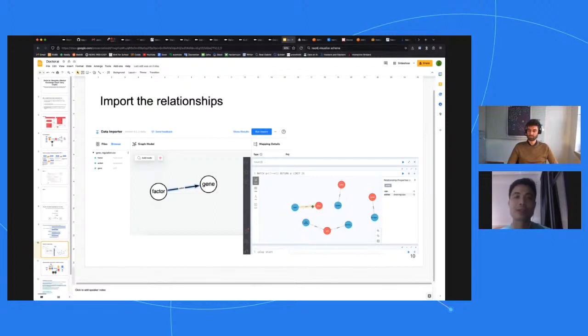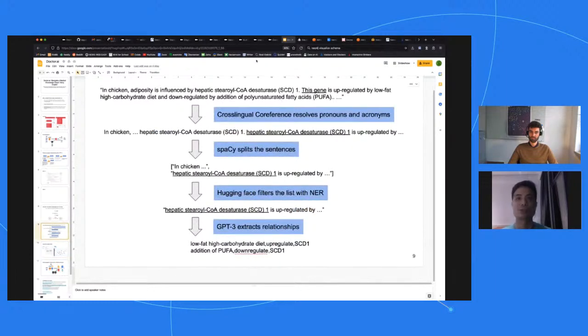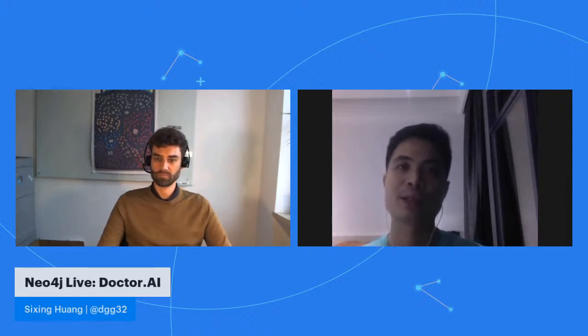This is a live example where all these relations come from a research article. I can just extract those data in natural language, and then import them into Neo4j. Of course, it's a simplified version, but in production, you need to take care of entity disambiguation and so on. However, the performance of GPT-3 in the extraction is very good. I think one major difficulty in NLP is how to accurately extract these relations, and GPT-3 is a very interesting candidate for this task. So please try GPT-3 in the NLP pipeline.